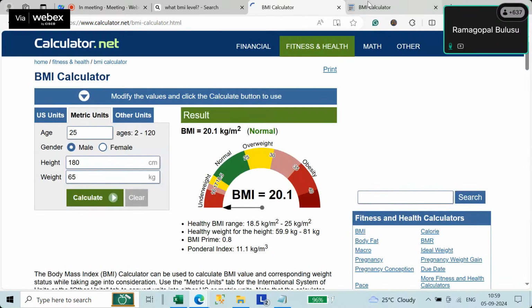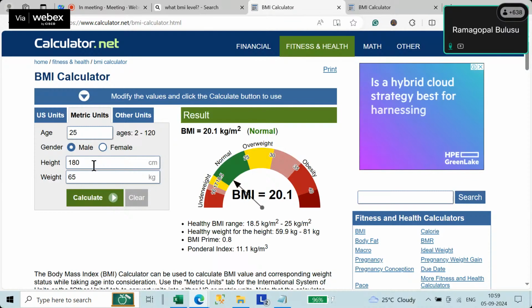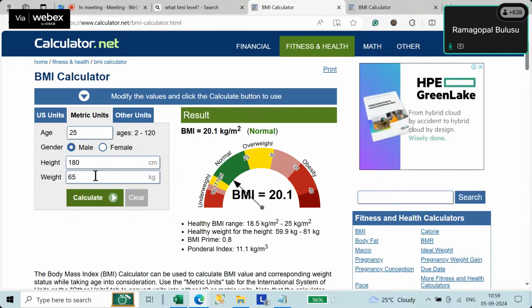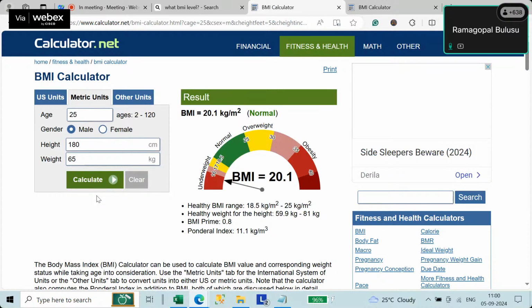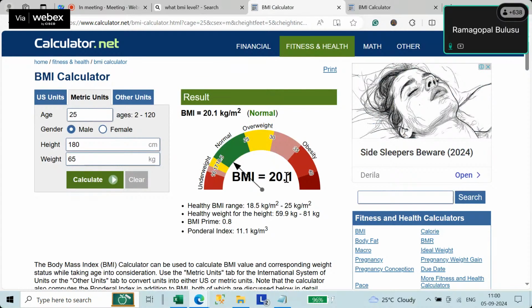Someone's age is 25, weight is mentioned as 180 kgs, height 180 centimeters, and some calculation. See, 20.1. Height is 180 centimeters, and weight, let me take some 135.